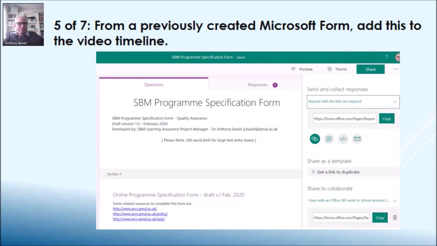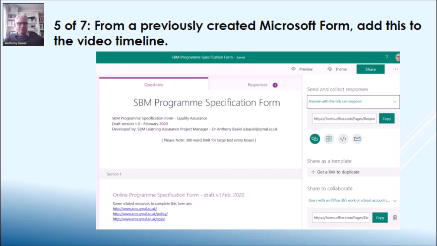So if you go into Microsoft Office for step 5 of 7, you'll be able to open up a form and then create either the questionnaire or the survey or the online quiz. For example, at the end of this video, there is an online Microsoft form quiz that you'll be able to participate in.